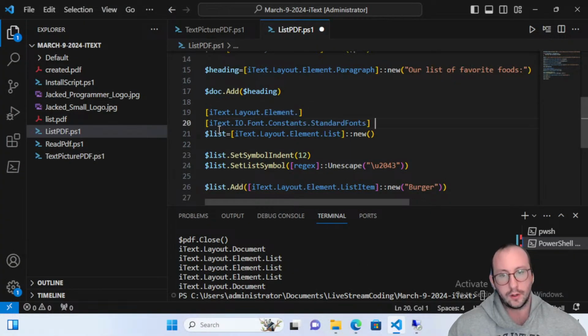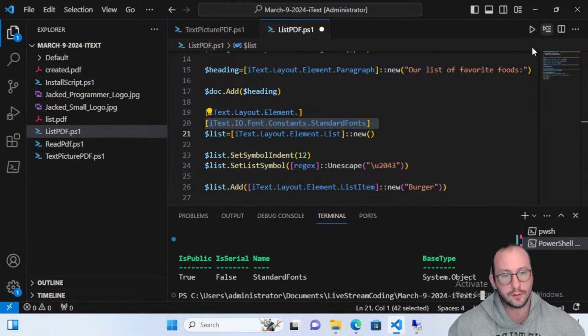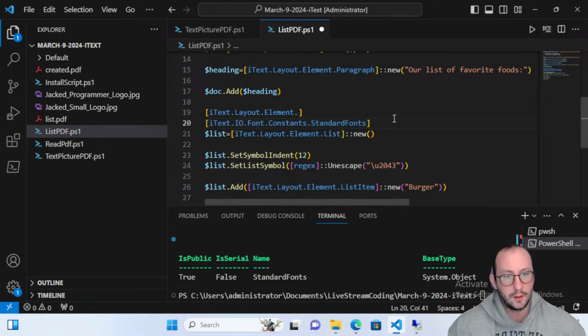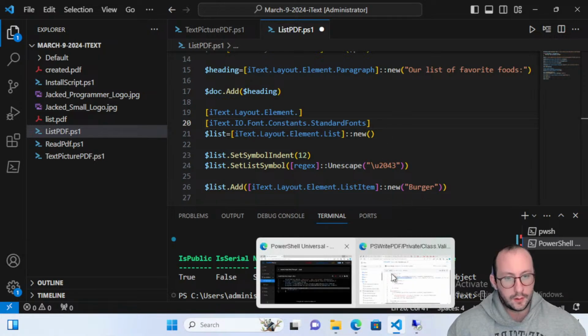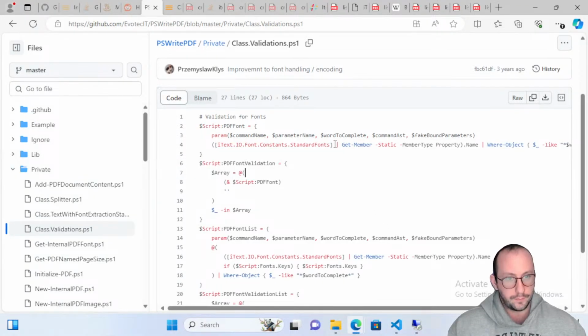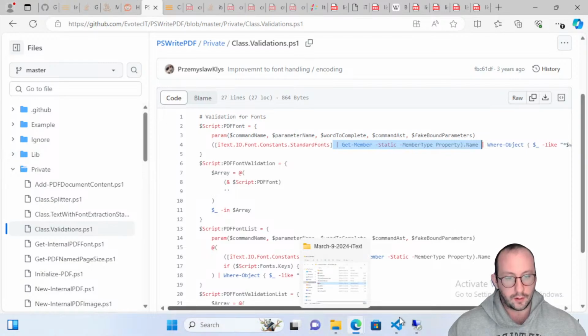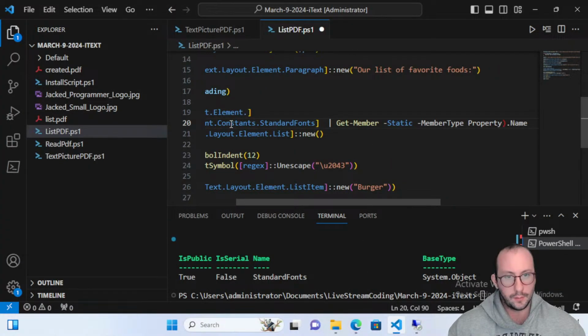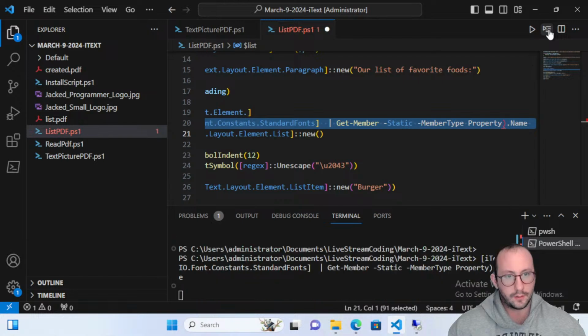We just look up this. Does this give us all the different fonts that are available maybe? Is that what this does?